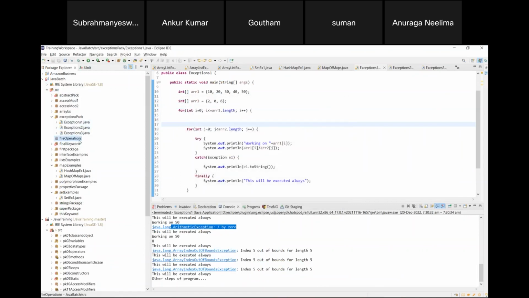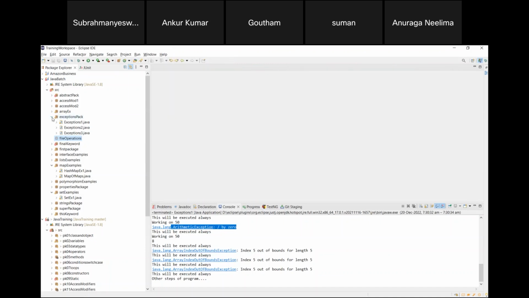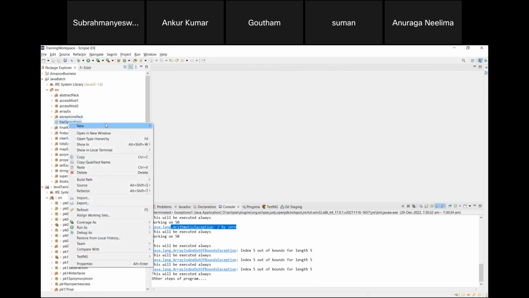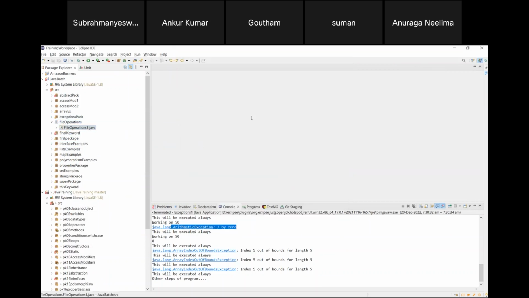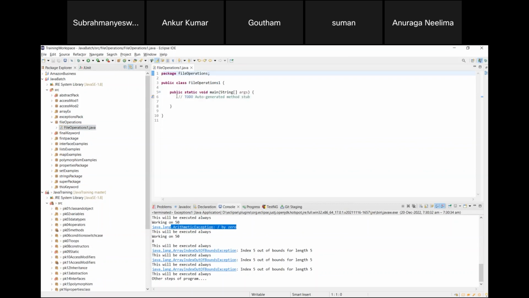Now let me close all of these things. I'm creating a new class here and the class name is FileOperations1. I'm using the main method also. So now the class is created.